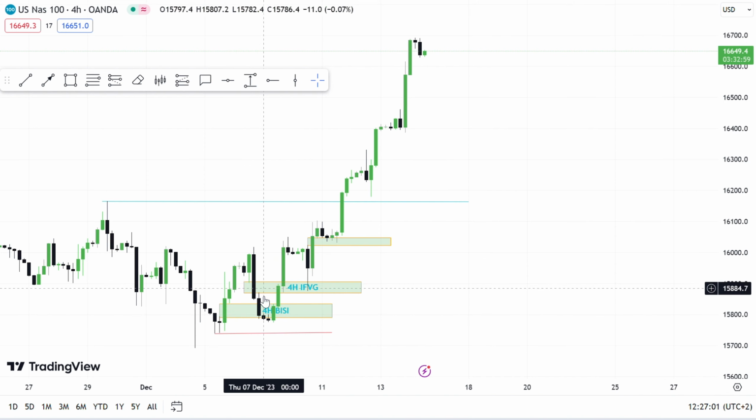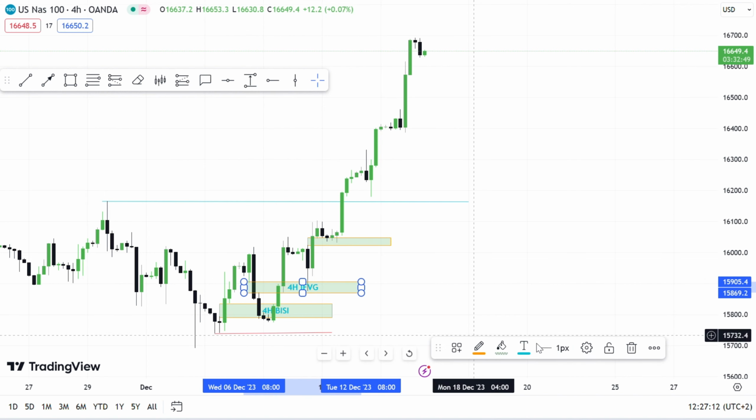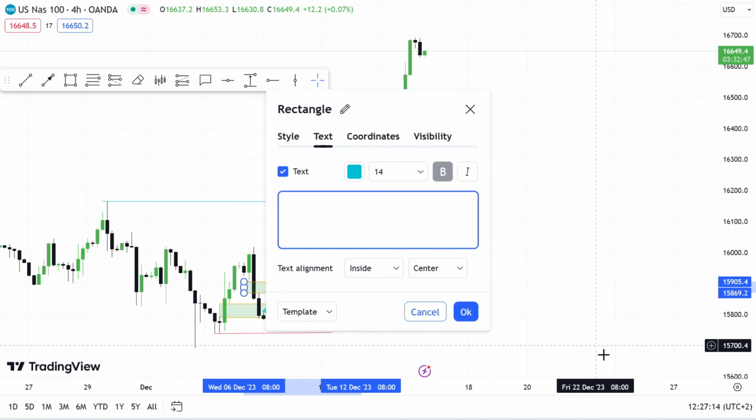We are coming back to this area. But since we are coming back to this area right here, we won't use this as a sell area because this is a SIBI, right? Before I changed it to inversion fair value gap, it was a SIBI. So let me just say SIBI for now.